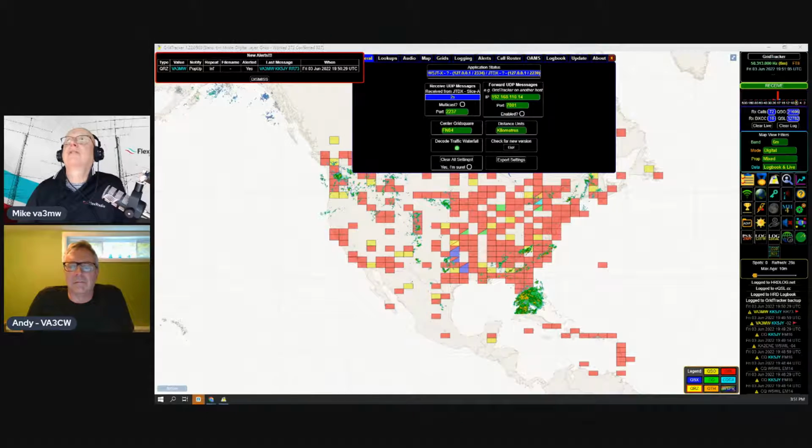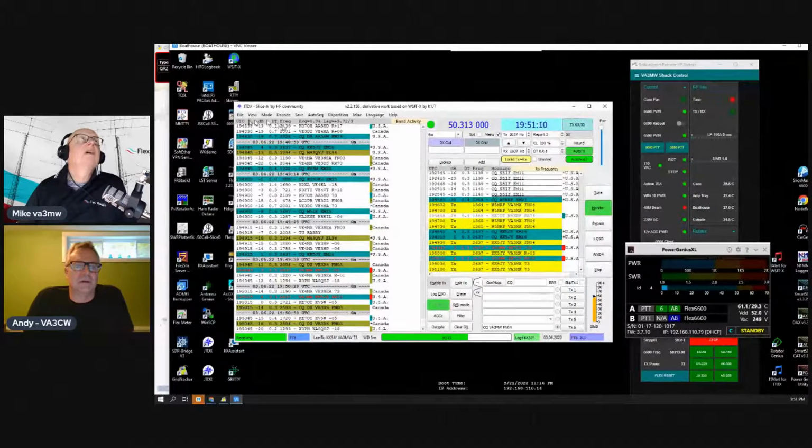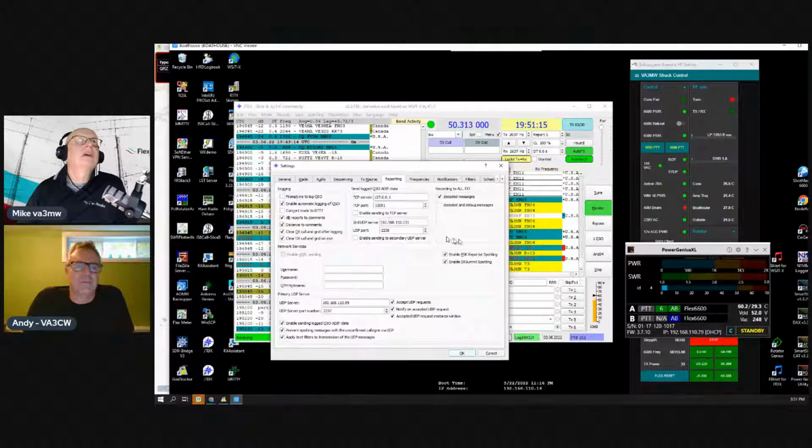And I'm going to drag another screen on top. Mine is a little different. All right, let's go to File. We were going to use Andy's, but he's having some bandwidth issues. Under Reporting, we're going to worry about this one right here. So go ahead, Andy. Yeah, File, Settings.